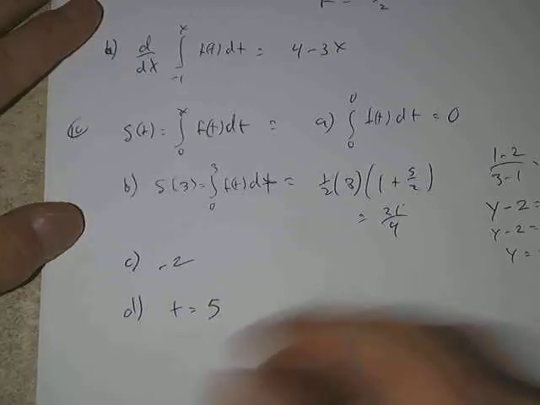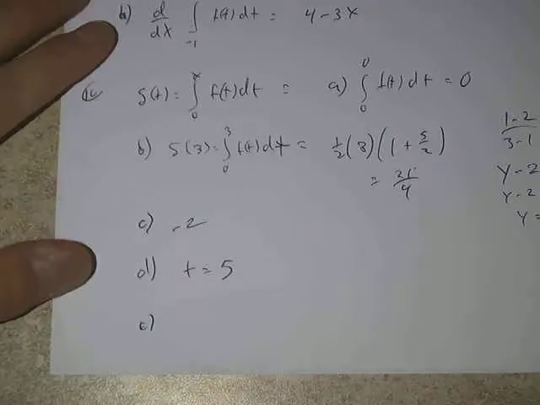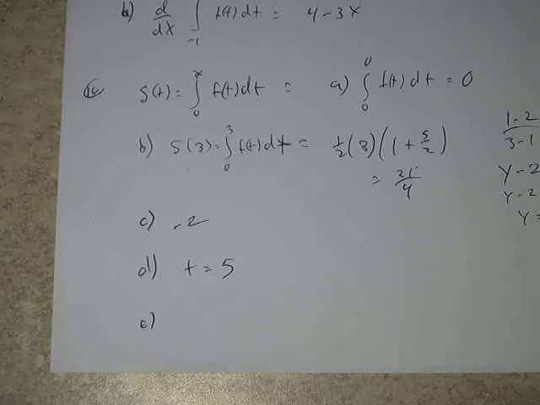And then finally part E says at what time during the first 7 seconds does S have its largest value? Again, keep in mind we're starting at a value of 0. We calculated that in part A, right? And what are we doing from there? We're accumulating immediately positive area. Yeah. True. And we accumulate positive area up to a little bit more than 21/4 because we have a little triangle type shape there. We get a little more than 21/4, and then what happens after that?